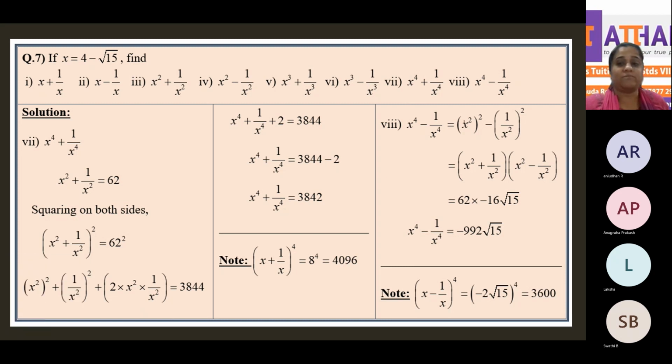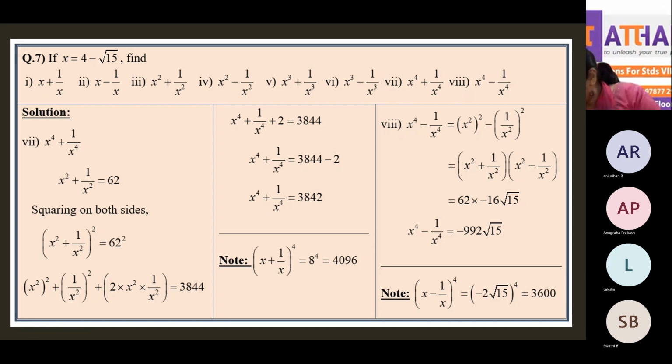And this is very important. To find the value of x to the power 4 minus 1 by x to the power 4, this is again like a squared minus b squared. a the whole square minus b the whole square. See it? x to the power 4 is x squared the whole square. Do we understand this? Online students?